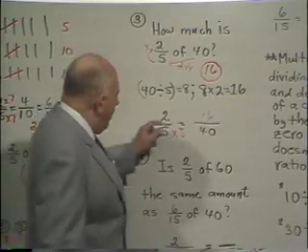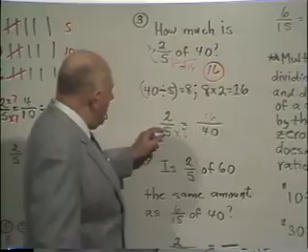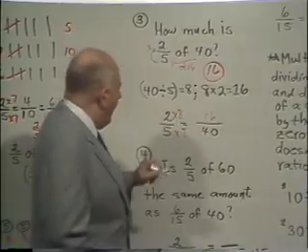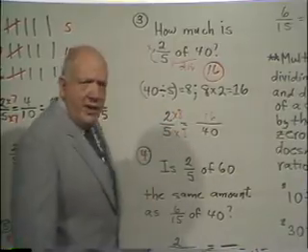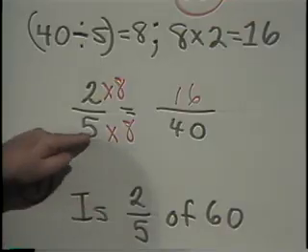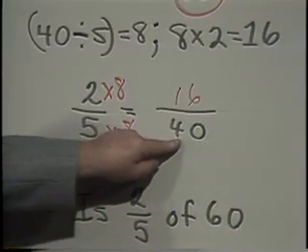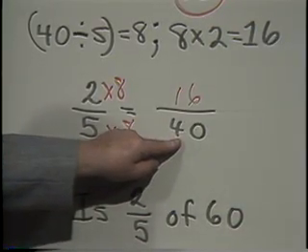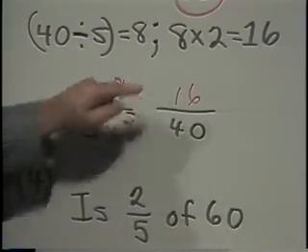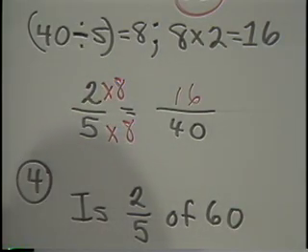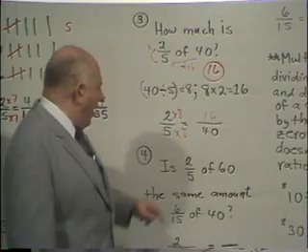And so if I've moved out 8 fractions, if the denominator is the 8th multiple of 5, the numerator is going to be the 8th multiple of 2. You see, if I'm counting by 5s, 40 will be the 8th denominator I come to. If I'm counting by 2s, 16 will be the 8th numerator I come to. And that's how this is done.